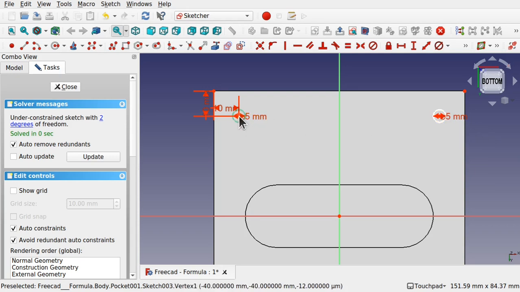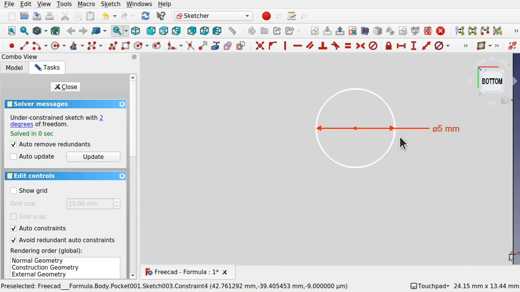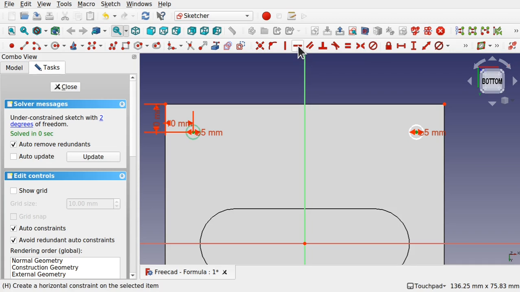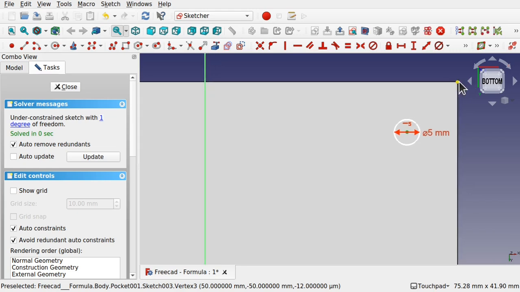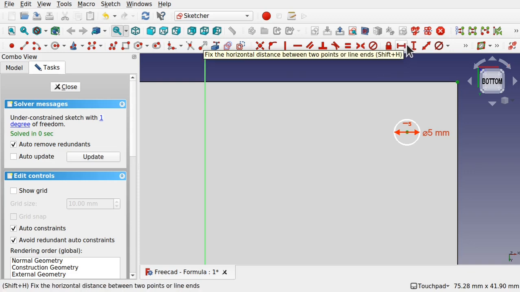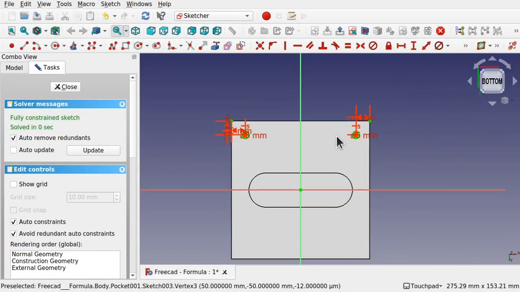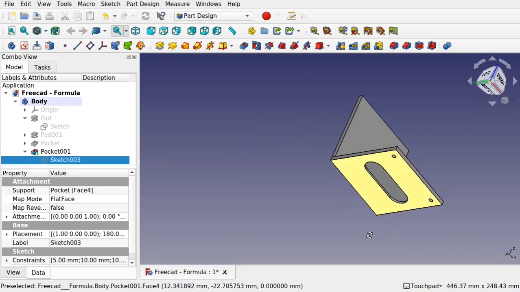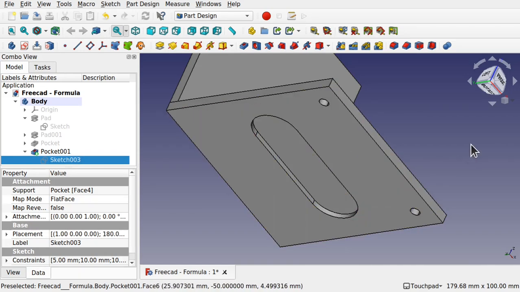So to do that, I'm going to use this point in here and click this point in there to make sure they are kept in line with each other using the horizontal constraint. And then I can just place in a length in here. Smooth this over a bit. Don't want a height, we want a length, and 10mm from there. That's fully constrained now. So when I close this, those have gone through all as well. So it's up to you if you want to use datum or you want this to be formalized as the rest.